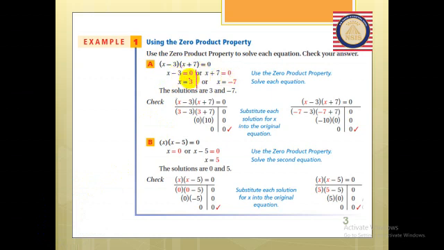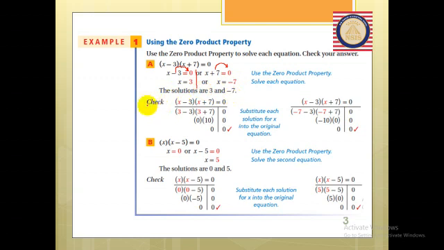Let's solve it as a normal equation. Negative 3 will go to the other side with positive. So x equals 3, very good. The other equation, x plus 7 equals 0. Positive 7 will go to the other side with negative, very good. So x equals negative 7. Both of them are the zeros of the equation or of the quadratic function. So they are both the solutions. So the solutions are 3 and negative 7. Okay?